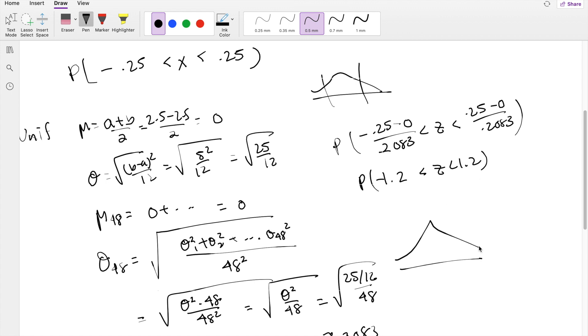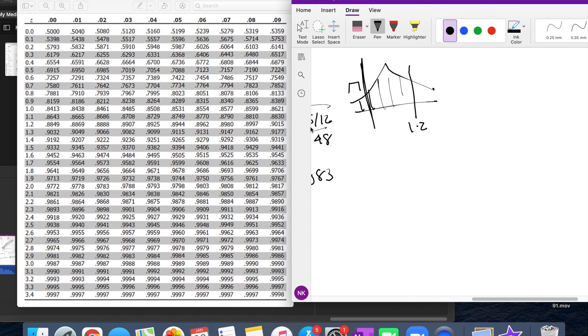So what you're going to get is, you're only going to get the positive side on the exam, so you're going to get the Z-score for 1.2, but then you have to subtract this little bit here to get the range that you want. The Z-score at 1.2 corresponds to 0.8849.